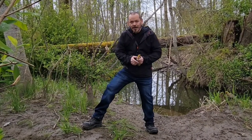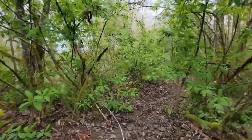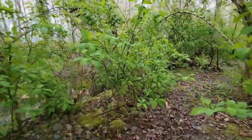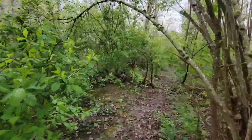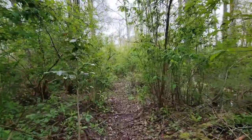So please stay tuned. First thing we've got to do is go find a tree fork with a nice long handle. Look at all of this greenery, just absolutely beautiful. It's so nice to be getting out and walking about. Let's see what we can get up to here.